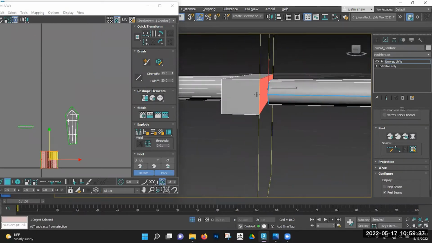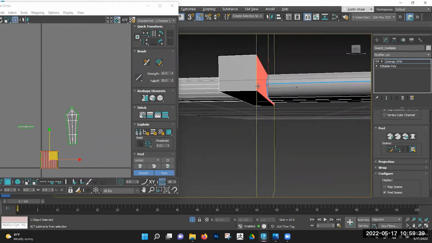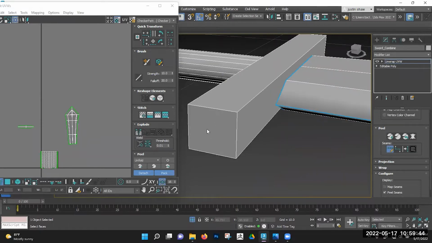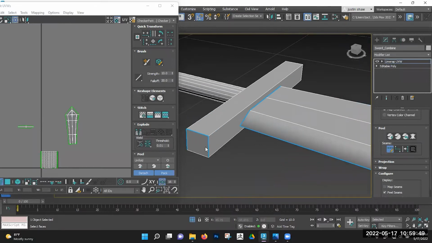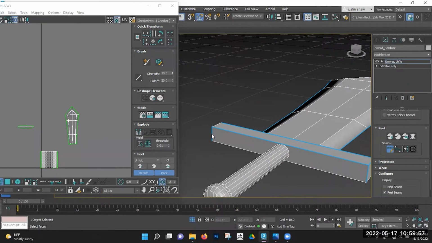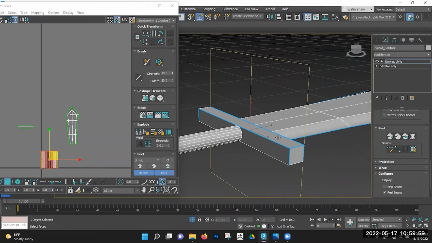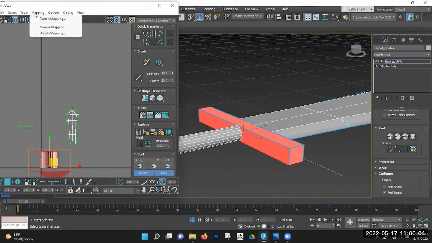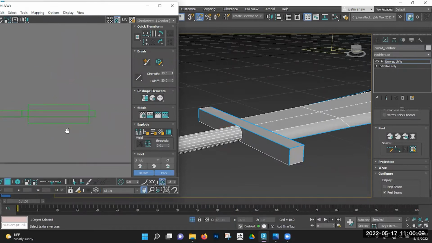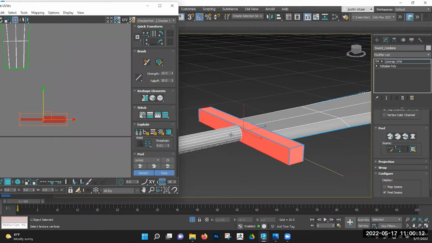Now this object is just a box stretched out. We already know how to open a box. I'm going to press 2 to go to edges. And I'm going to cut some seams. I'm going to cut a C like this. And then I'm going to cut another C going this way. 1, 2, 3. And on the other side of that C, I'm going to go 1, 2, 3. Press 3 to go to polygons. Expand all the way. I'm going to go mapping. And I'm going to go unfold mapping. I'm just going to unwrap it in that cross shape, allowing for a really clean unwrap.